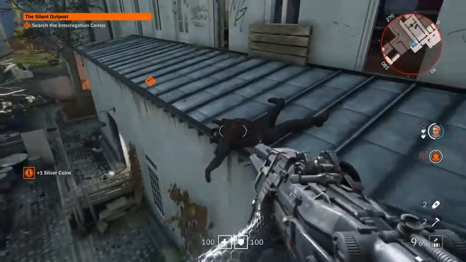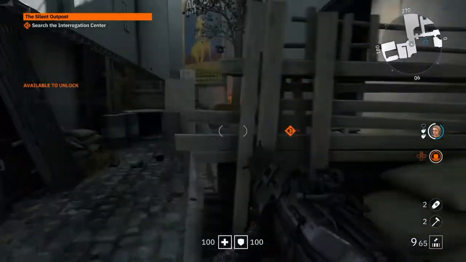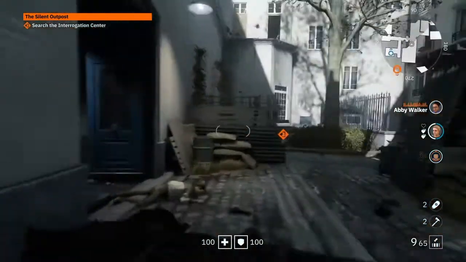Hey, Abby. The resistance outpost in political detention area 4 was attacked. A few dead, the others gone. They were likely relocated to the Gestapo's interrogation center in Little Berlin.